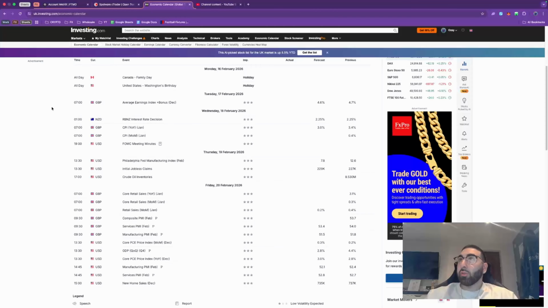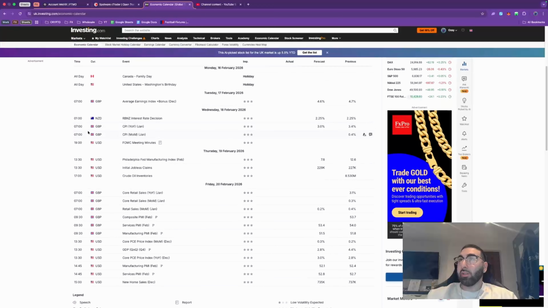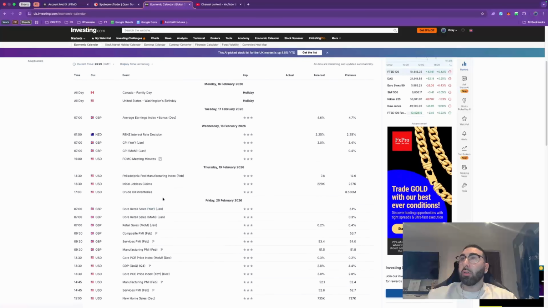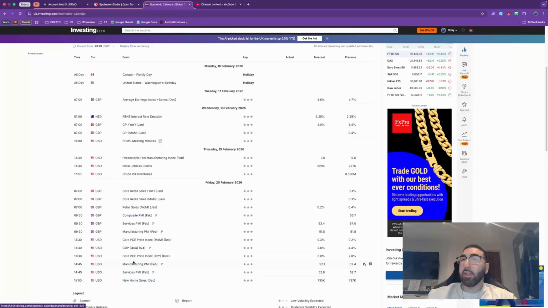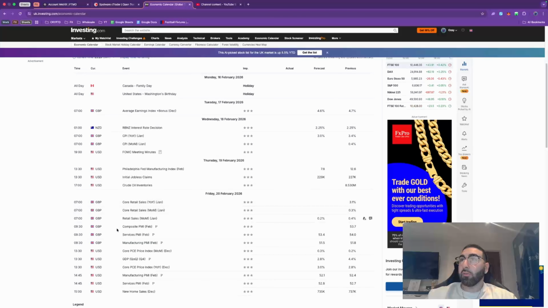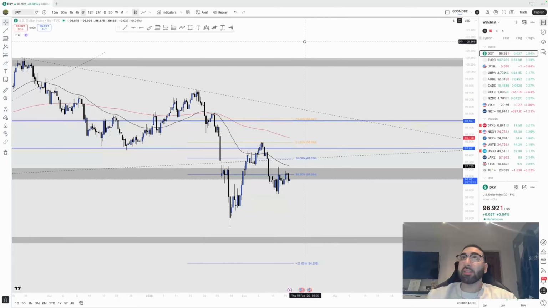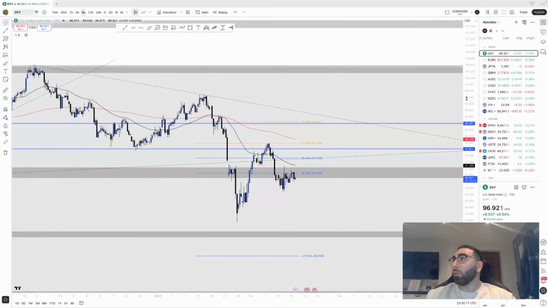Without further ado, let's jump into the economic calendar and then head right into the charts for some technical analysis breakdown. Looking at this week, we've got a heavy Friday. We're just going to have to bear in mind that Friday is a very busy day, and ideally, if we can get out of our trades before Friday, if we have some US dollar or pound pair trades, a lot of volatility is due to happen.